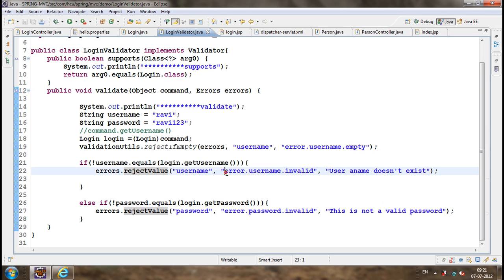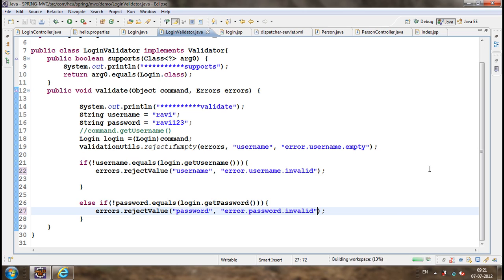This is the key of the error message. It will try to find this key in the properties file, and if it doesn't find it, it will take the third one as the default message. I can even give it without the third argument also.